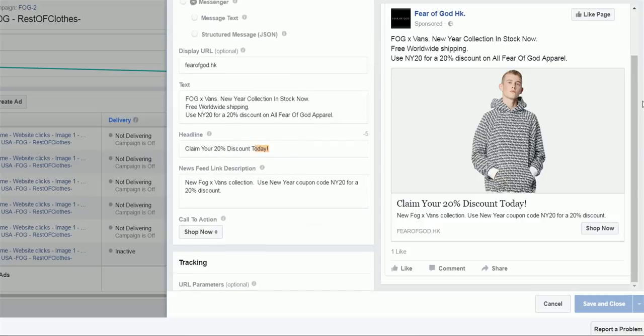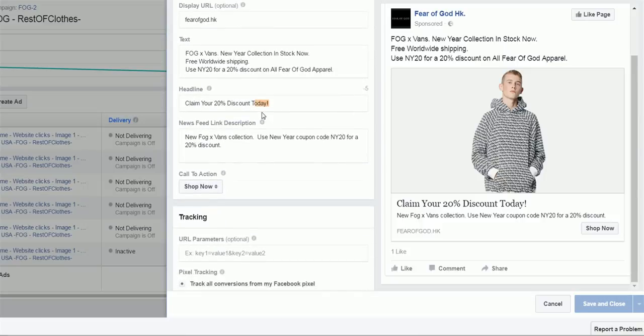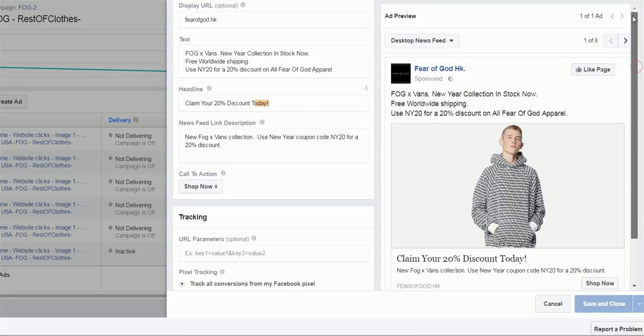So yeah, you can add a little bit more. You don't have to worry about what Facebook tells you here when it highlights it. You can add like a couple of lines. They probably just don't recommend adding a lot, but you can add as much as you want. I think this is because it won't show up the same on other platforms. Let me show you.